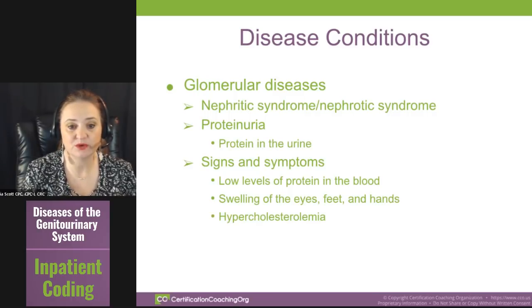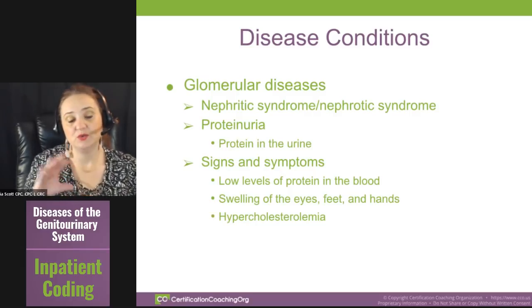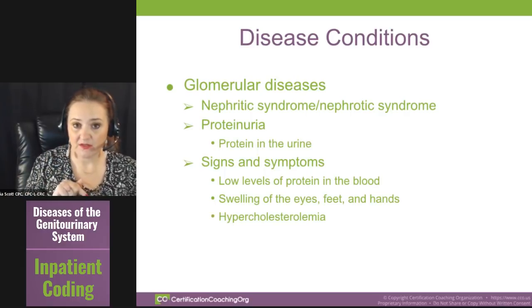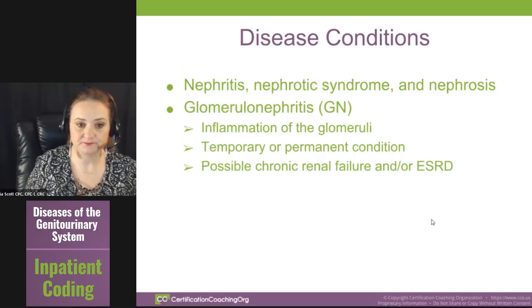Signs and symptoms will be low levels of protein in the blood, swelling of the eyes, feet, and hands, and we can have hypercholesterolemia. Now, hypercholesterolemia is different than high cholesterol. This is a specific type. If you want to know more about that, write that down, hypercholesterolemia. It is a different code than just having high cholesterol. Go look those up and study the differences in them. Signs and symptoms and everything is similar, though.